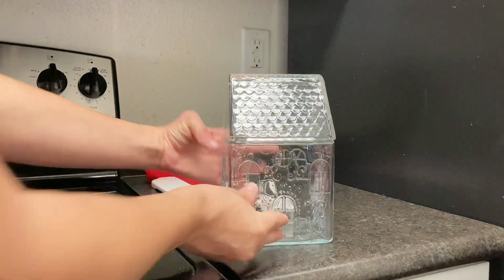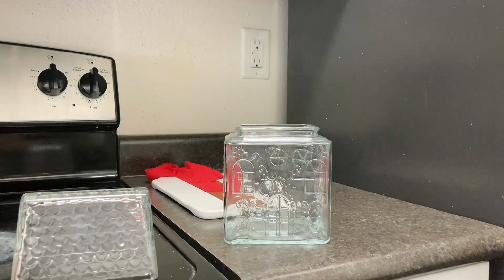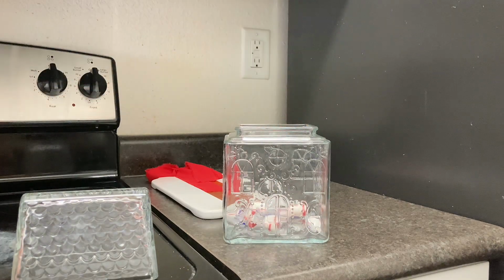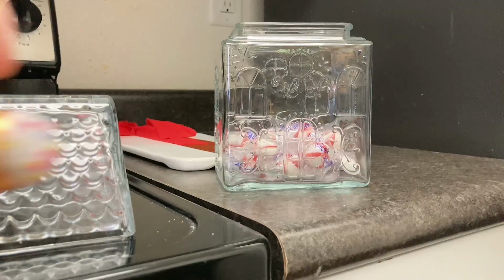I was one of the lucky ones to pick up this glass gingerbread house in the Bullseye Playground. I saw it like the very first day. It was like October 5th or something like that. And I got my hands on it and then found out it kind of went viral.